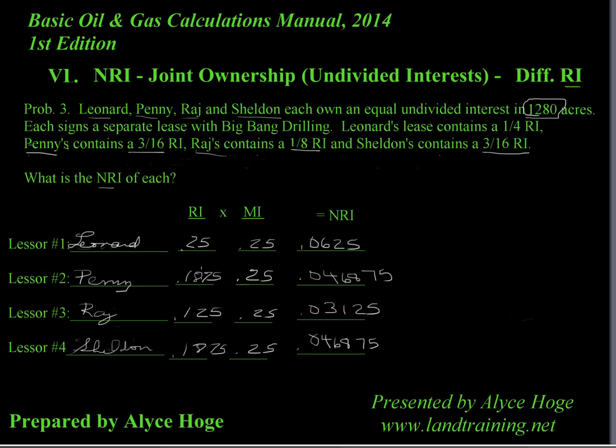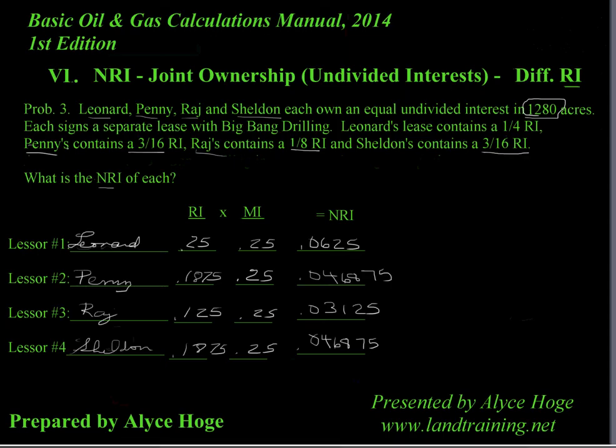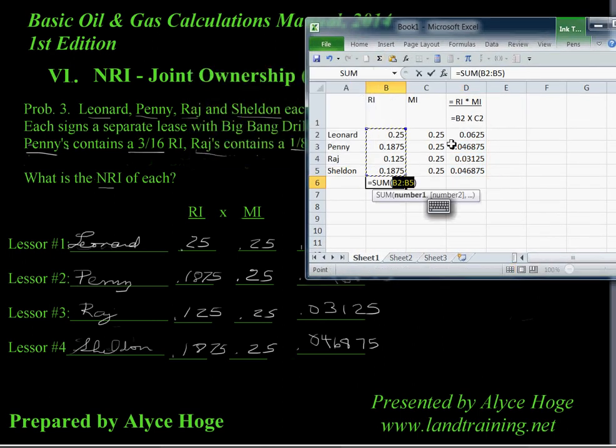So now if you add up 0.25 plus 0.1875 plus 0.125, let's see what that looks like in Excel. All I'm doing here is clicking this sum button. See, it's right here. It looks like a sigma. If you click on that, that's going to give you what that total is. And then I'm going to do the same thing here, clicking on here, and that will give me this.